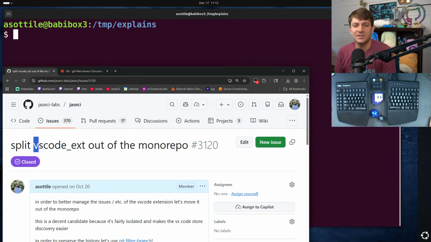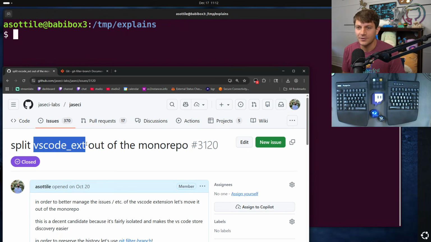But it was identified that there's a particular subdirectory that's been hurting the discoverability of their VS Code extension on the VS Code marketplace. And part of the problem with that is it doesn't have its own repo. And so marketplace displays it in a weird way, or whatever it's called, the VS Code extension place. I don't use VS Code, so I don't know. And it was also hard for people to figure out the issues for it and pull requests and that part. Monorepos tend to make it more difficult to understand the structure unless you're all working in the same place always, all the time. So it was proposed to split this out of the monorepo.